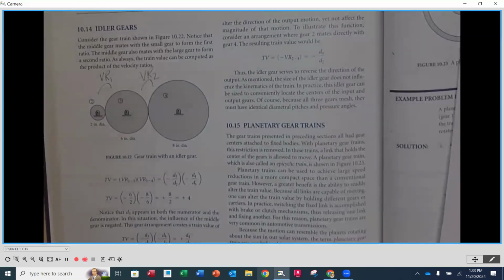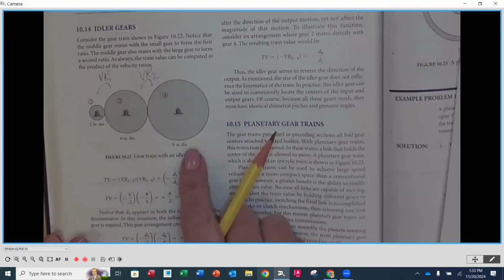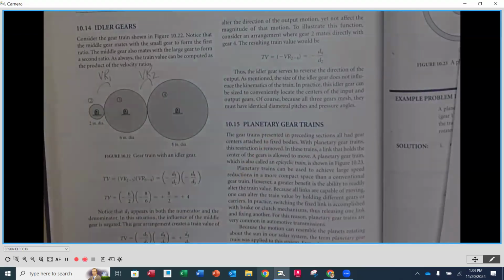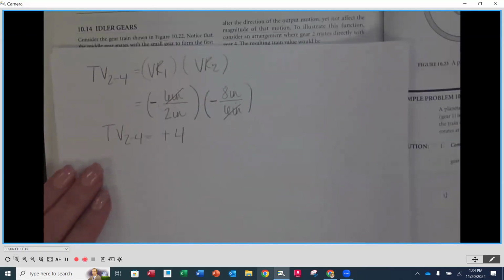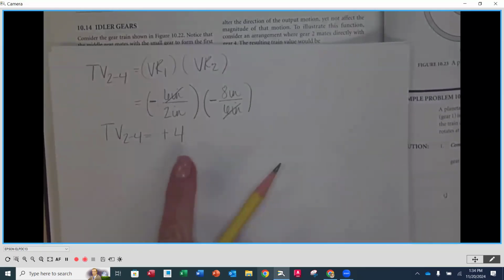And this idler can get bigger or smaller. It can be as big as 8 inches. It can be as small as 2 inches or any number in between. That would make sense. Okay. So that's the only thing that an idler does, it changes the direction of the rotation from input to output. And we can see here when we calculate using the ratios, and you would still write them in there, but you'll notice that, yeah, that 6 inches really doesn't make a difference when we're talking velocity ratio.